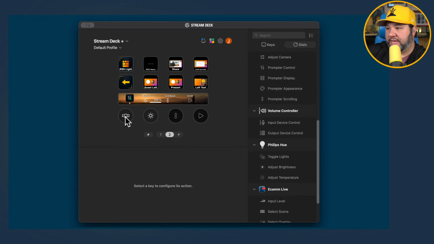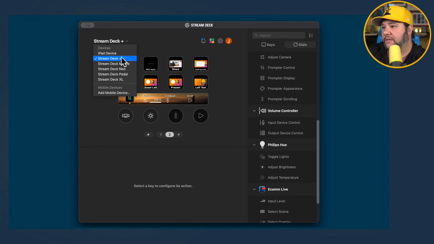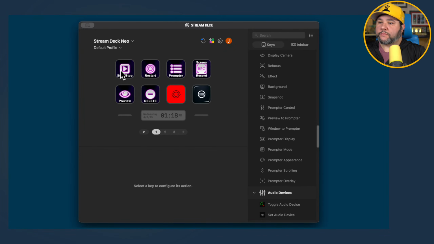So this is going to change it between the prompter and just a secondary display that has widgets on it. Usually mostly my time tracking and weather widgets. This controls the brightness of the prompter, which I didn't know I could do, but I often want to set that, like if the lights are off in my office, I want to set that low. Scroll speed and control for the prompter. So those are all easy access here in my Stream Deck Plus.